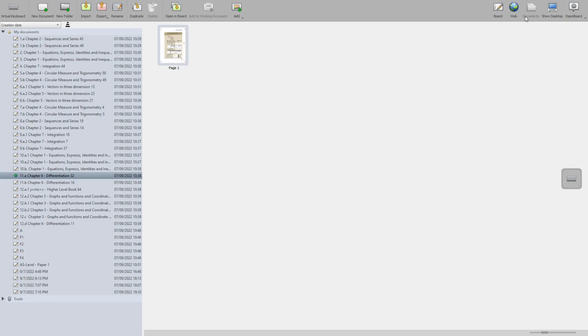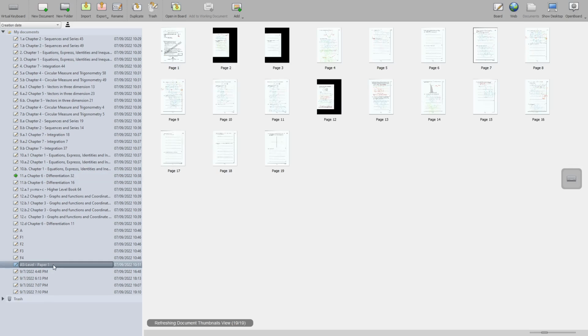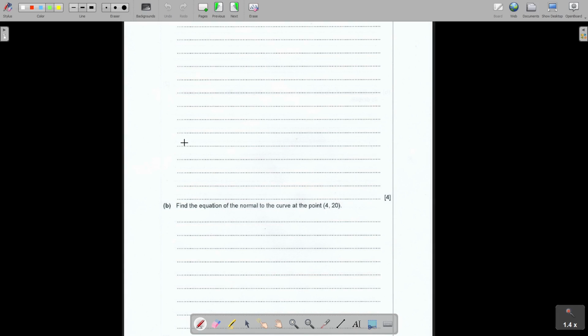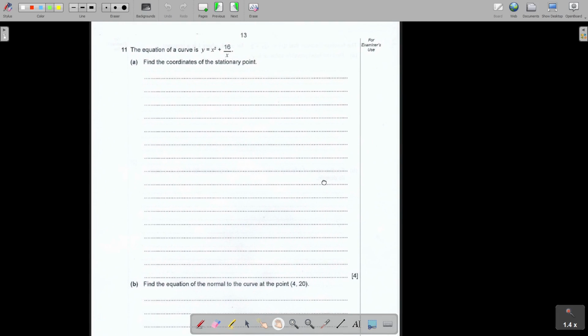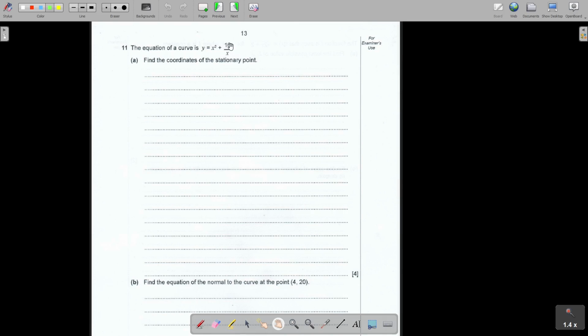So let's go back to the question. Okay. So here is the question. It's just a little bit more difficult, the differentiation, but not so difficult. So I just write down the formula. Now, just remember, if you differentiate, you don't work with underneath, you take it up. You don't work underneath roots, you take it to an exponent or an index. So in this case, I'm just going to say 16x to the power negative 1.